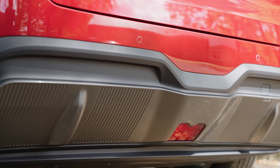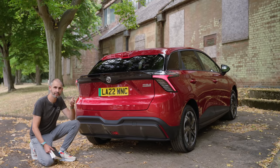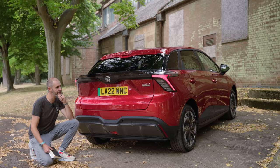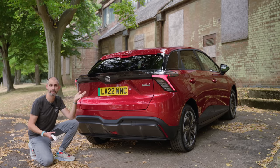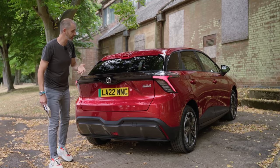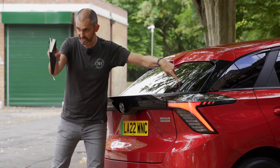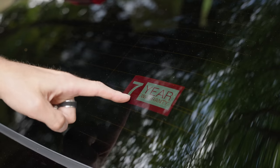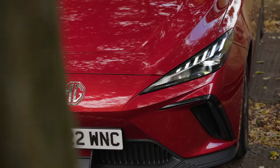Overall it's a solid piece of design compared to what's out there. I'm not enamoured by the ID.3; I think the Cupra Born looks better and this takes some of that design language. Competitors include the Renault Zoe, Peugeot E208, and Vauxhall Corsa-e. And there on the boot is a sticker bearing the seven-year warranty — the kind Kia has prided itself on for years. I think it could be the envy of a lot of car companies right now.